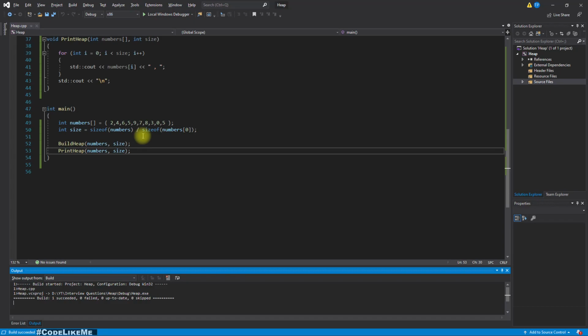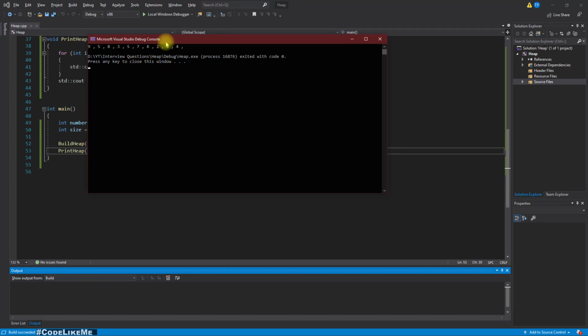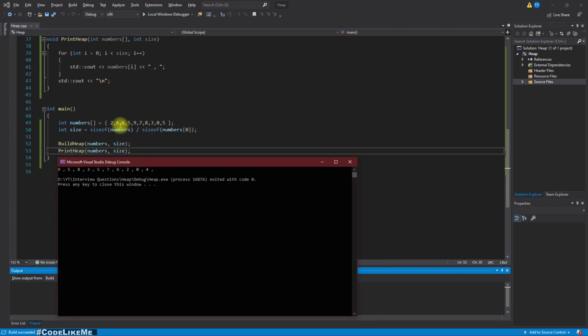So if I run the program, right, this is what we get. So this is the original array, and this is the heap. So the largest element here is 9. It is brought to the first element, the 0th index. So it is working, but this is not exactly sorted because this only satisfies the heap condition, not exactly sorted as an array.